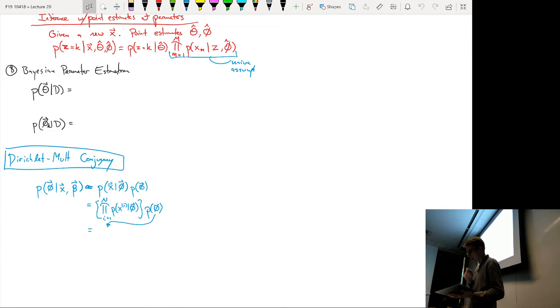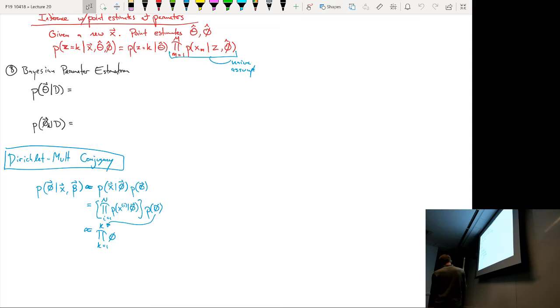So the prior here is going to be proportional to a product from k equals 1 to capital K, where for each one we take phi k and raise it to the power beta k minus 1. What I'm leaving out is this extra 1 over the beta function term, but it's a constant with respect to the hyperparameters, so we don't actually need it here. So that's our prior term. And now let's get our likelihood term.